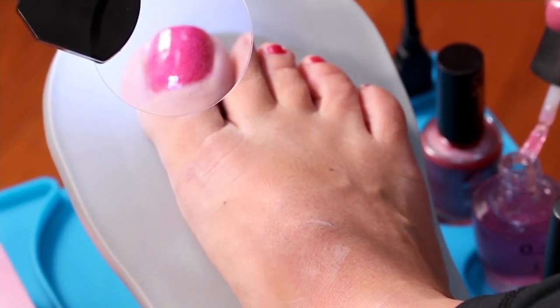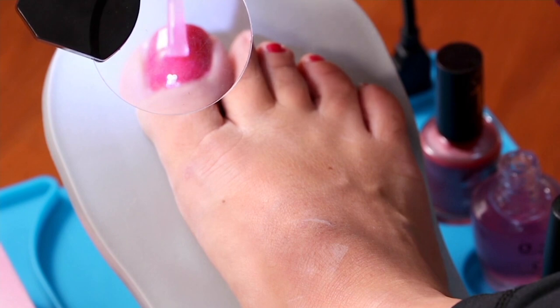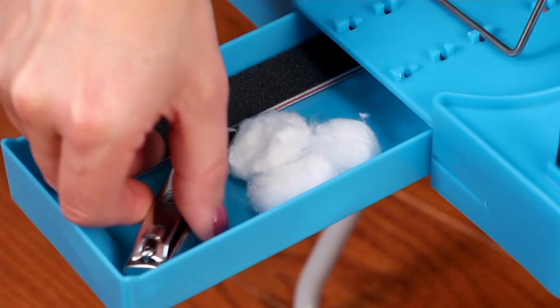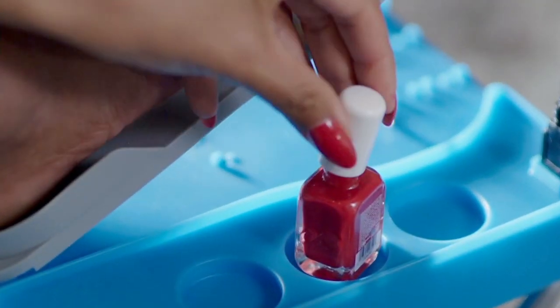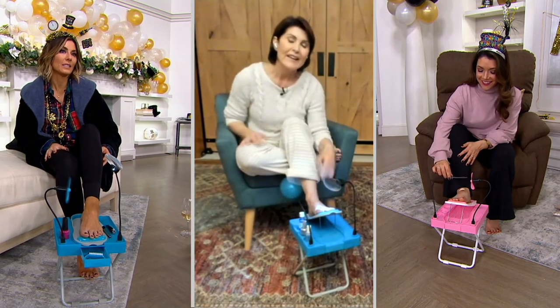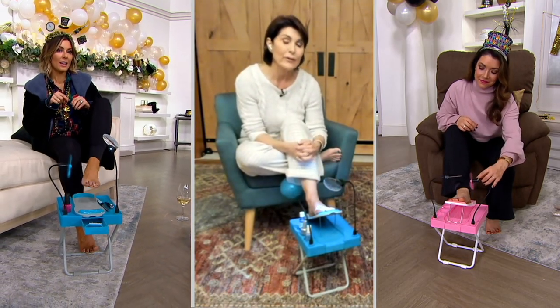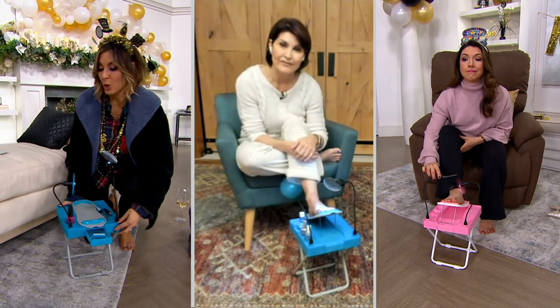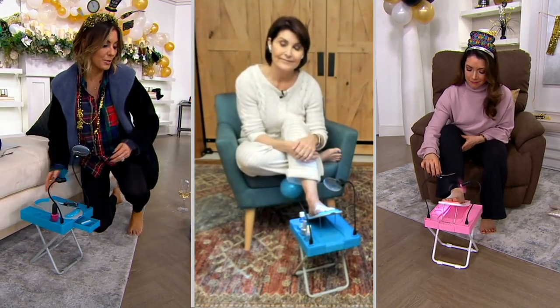You don't have to bend over — it brings your toes close to you. And I know Amy, you have a daughter about one of my granddaughters' ages — they love this. You can actually sit on the floor, put this on a table, put your hand on it, and it's a great manicure station as well. So it's a great fun thing to do with grandkids and a time saver when you can't get to the salon.